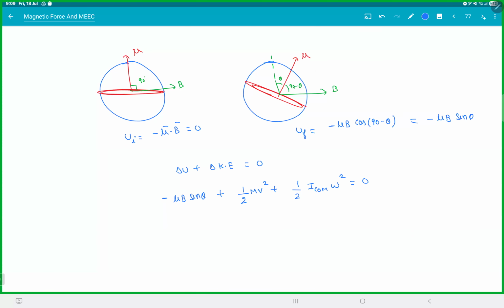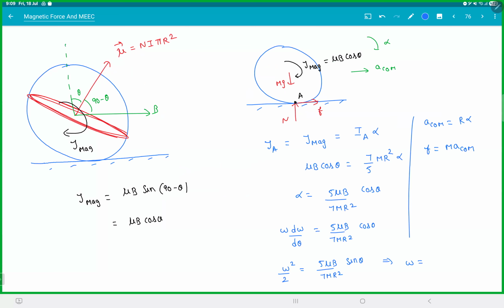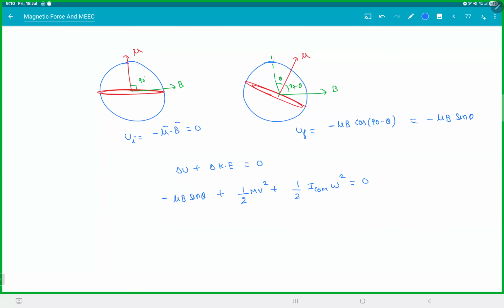Depends, whatever strikes you. But we have seen something like this before. Remember where? Electrostatics mein. The upper half is positive, lower half is negative. That thing rolls. We have seen something like this. So this thing is also actually an oscillatory motion. This will not keep going forever. After some time, what will happen? The coil ka mu bar will reverse, na? Then the torque will change the direction. So this coil is going front and back. It is doing an oscillatory motion. Clear with this?